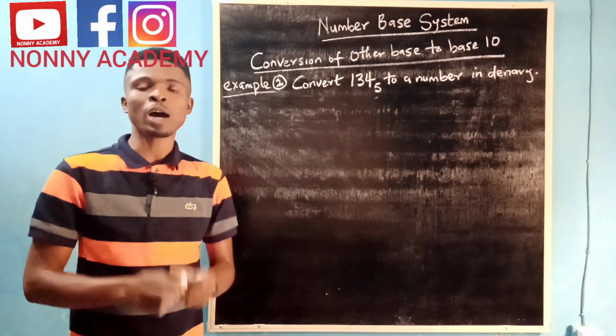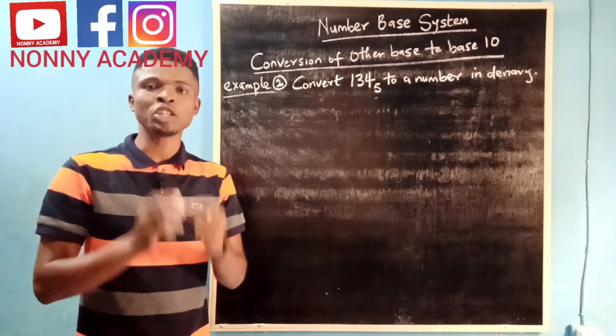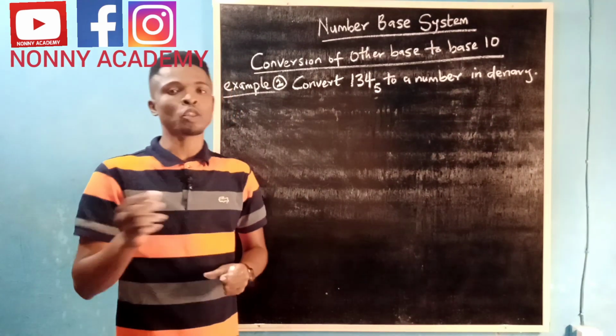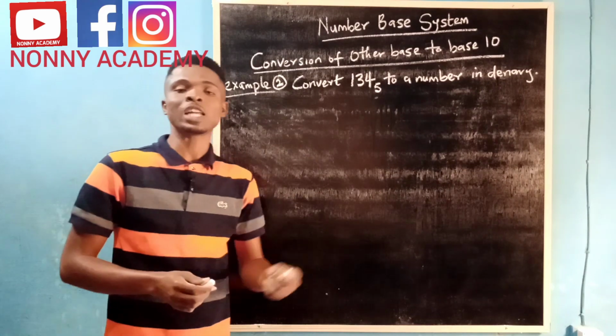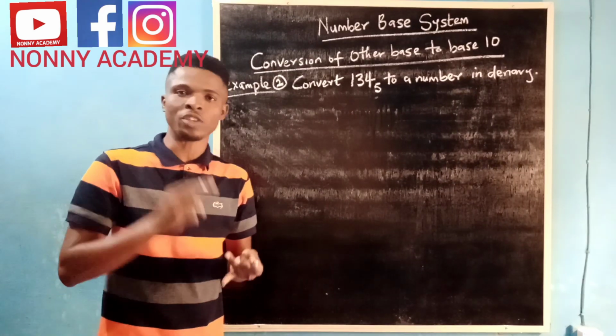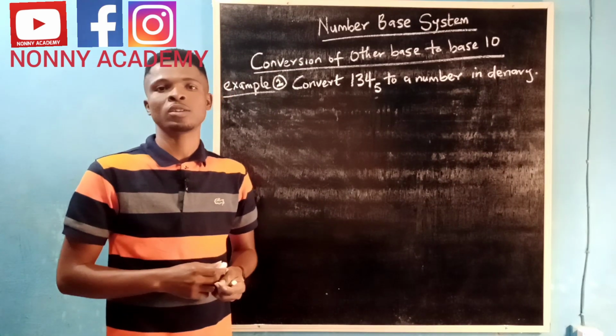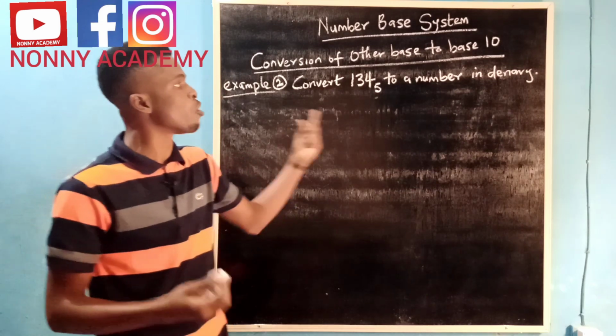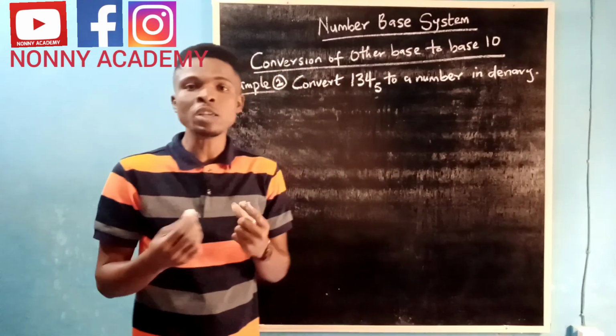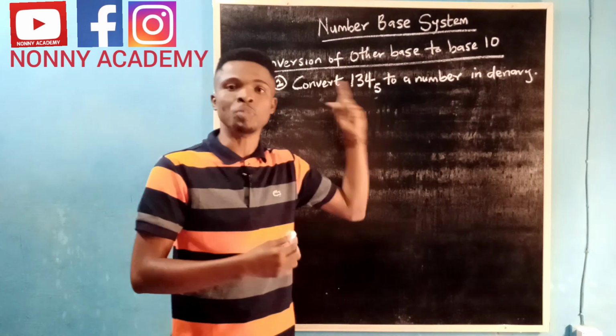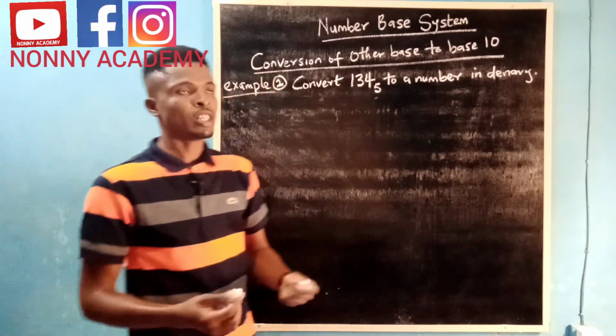Because when I talked about the types of base, I mentioned that we have standard base and other base. Another name for standard base is base 10 or denary or decimal. So the question can ask us to convert it to denary. They equally mean we should convert to base 10. Let's move to the solution.